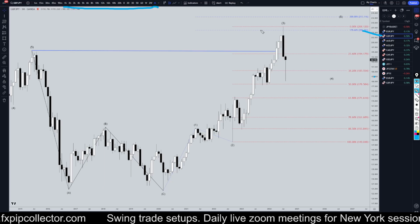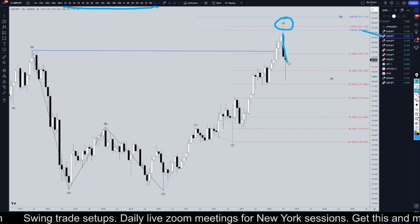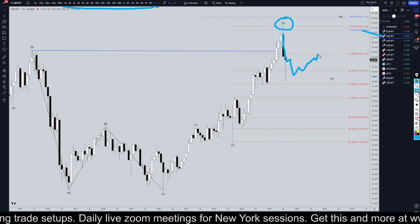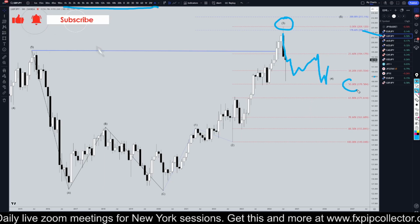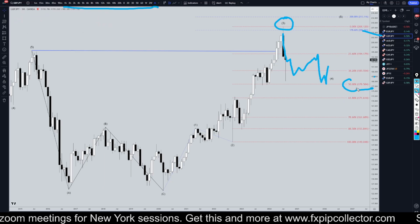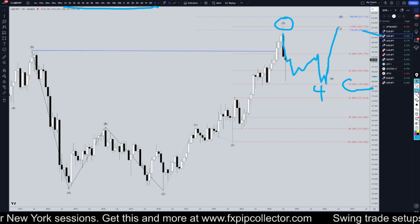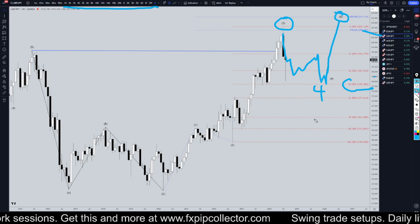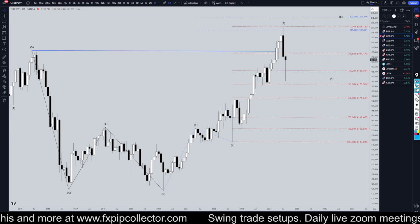So on the pound yen, I'm definitely looking at this as the end of a wave 3 on the monthly. If it is the end of a wave 3, which I think it is, then we are very likely due for a very corrective overlapping pattern, which will probably take us down to at least a 50% Fibonacci, right around the 178.5 area for a wave 4, potentially before it goes back up and makes a wave 5. Keep in mind that this wave 4 is on the monthly time frame and potentially could take 8 months or longer to play out.